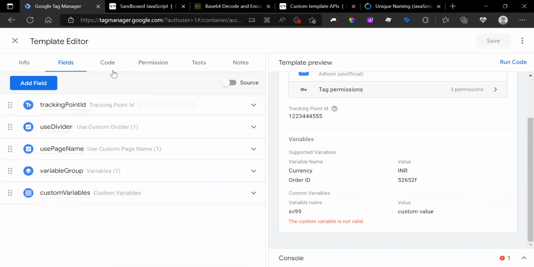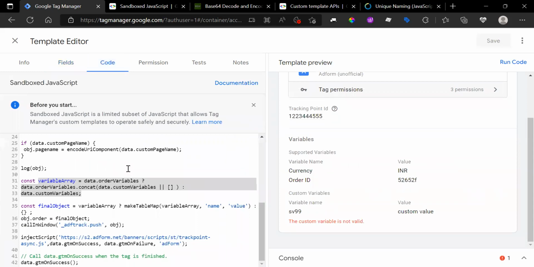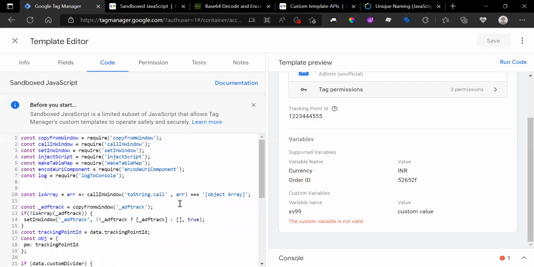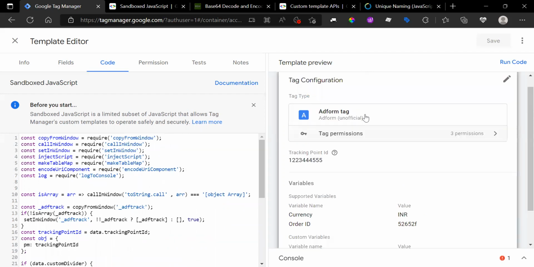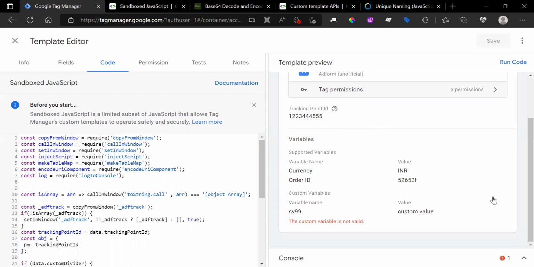Now, if I show you the code section, then all the values that we are getting hold of, we are pushing them into our global variables, and finally we are getting an object that we are encoding with the URI encoder. So to check whether the encryption is successful or not, we will be testing out the same in some time.